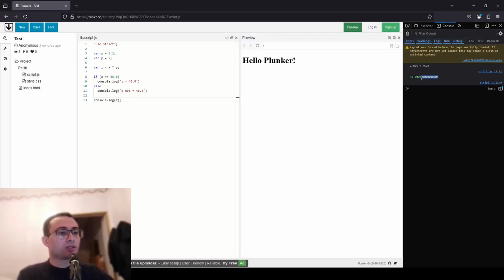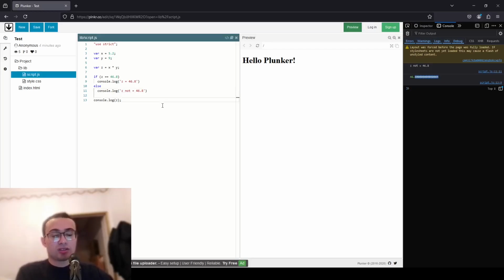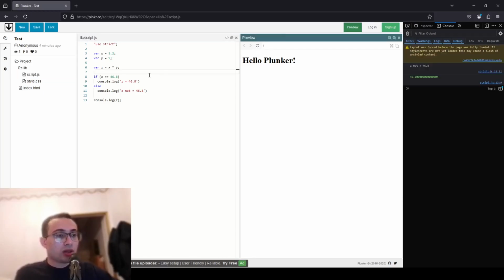Okay, but look, this very big number here, which does not make sense, is causing the problem because instead of 46.8, we have zeros and then 4, which is causing the issue. So how do we fix that? This is a bug in JavaScript when dealing with floating points, and that's a crazy part here that is going to cause issues if you're not aware of it. So how to fix that?